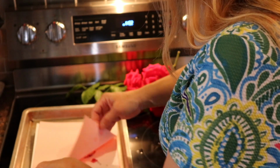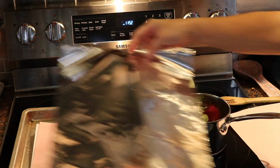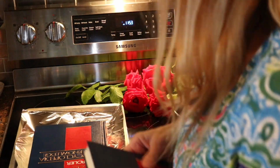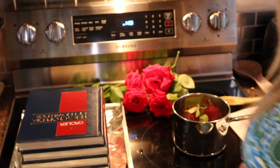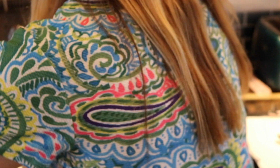And while that rose is warming up in the water, I am going to take some aluminum foil and put it on top of the papers that I already have layered in that pan. And then I'm going to lay some books on top of that. I use the aluminum foil just to keep the books from getting moist. I don't want to ruin them. So that's what I've got going on there. I feel like those are sufficiently flattened out.